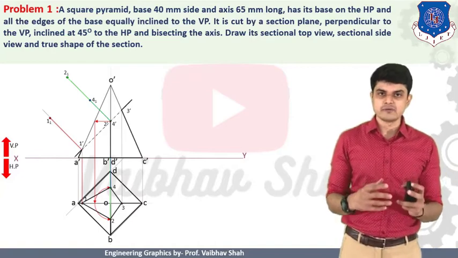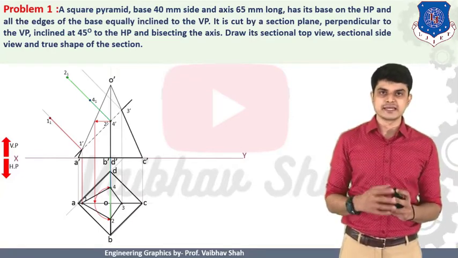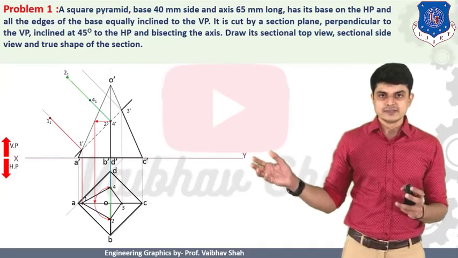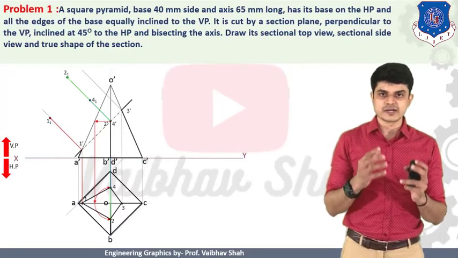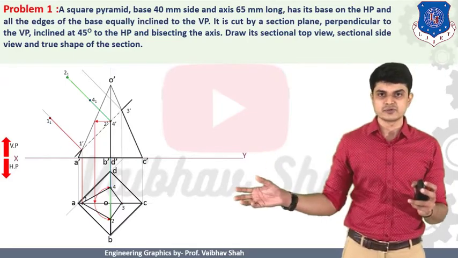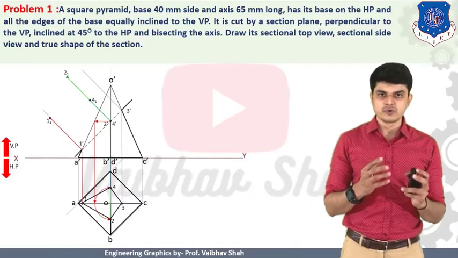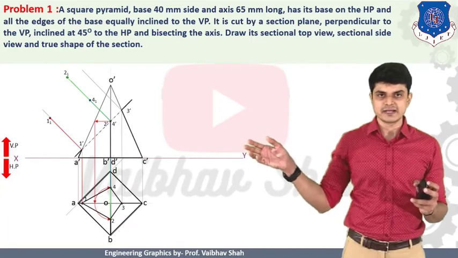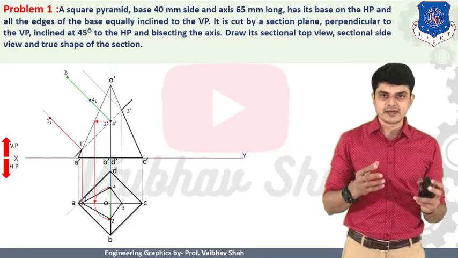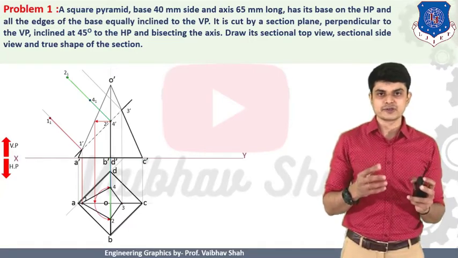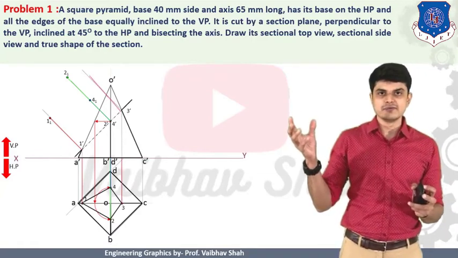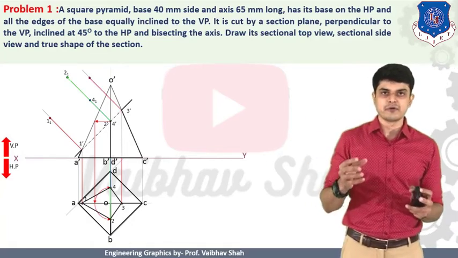Then let us draw a perpendicular line from your point 3 dash like this. We'll be following a similar procedure. So now let us go to this xy line. Let us take the distance on your rounder from your xy line till your point 3 on your top view. Thereafter we should go to your cutting plane line. Find out the intersection point of 3 dash and your section plane line somewhere there. Getting that point, you should put the rounder onto that point and mark your point 31 onto that line somewhere like this. So you will be having your point 31 somewhere like this.